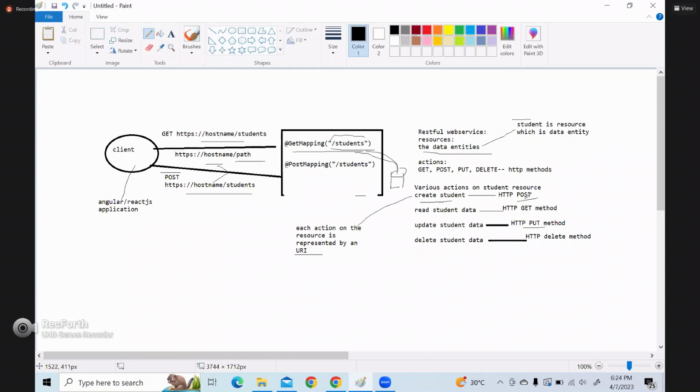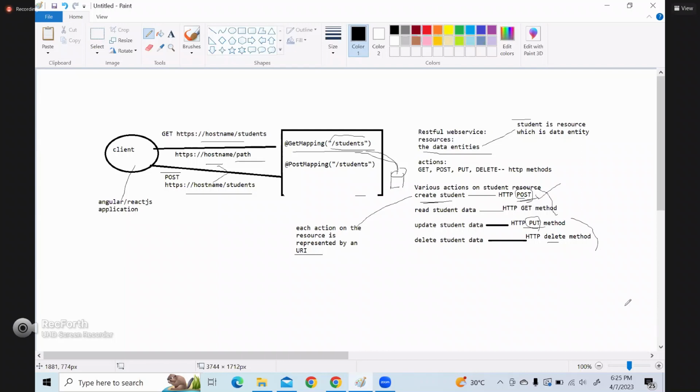But we can use post also for updating the data. But according to HTTP methods, you should use put. But so many projects use post for both creating and updating a student. Even for delete we can use post. That means only with post and get we can do everything. Put and delete we rarely use.